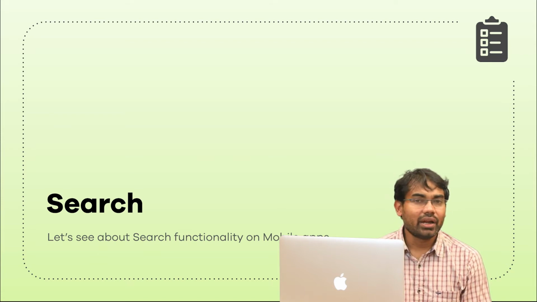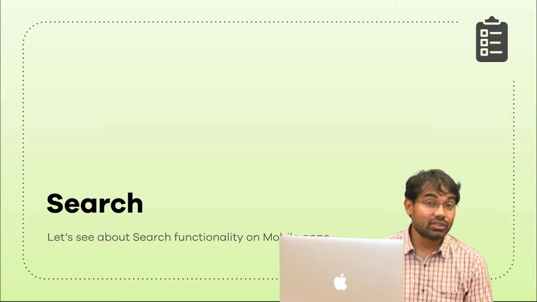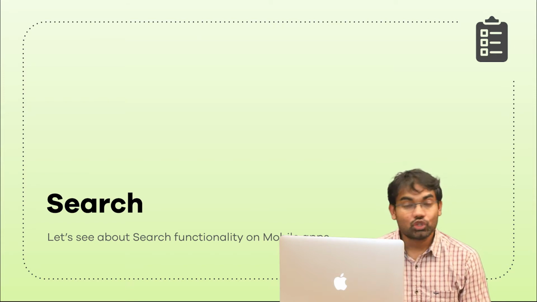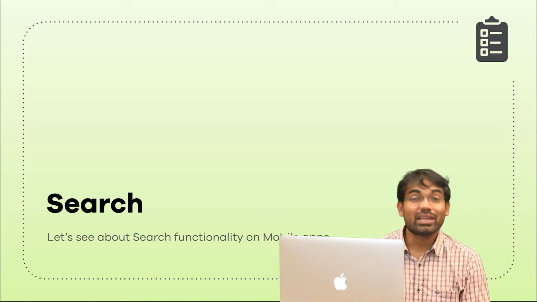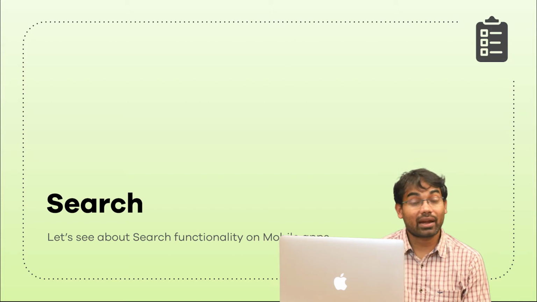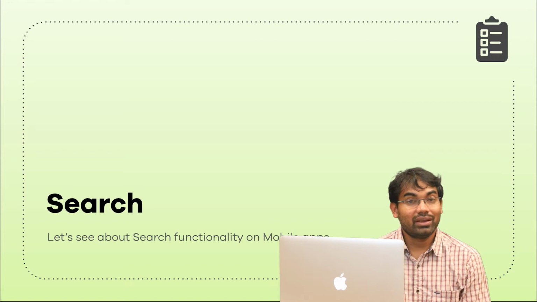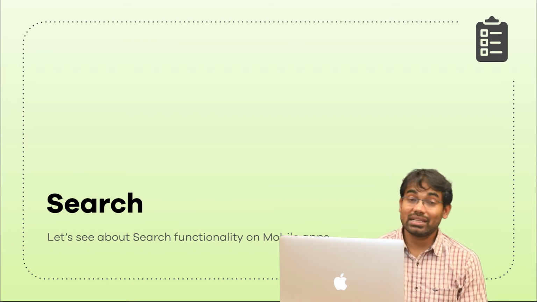So let's see how search will look, and where the search icon will be placed. As discussed earlier, search is most of the time placed in the action bar. Search will not occupy much space if you show it as an icon. But if you show it as a text box, a minimum of 24 characters need to be typed, and only then can the user search if they have any query and get a result. Every time, keeping a bigger text box in the action bar is not possible.